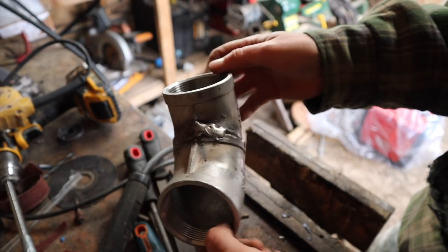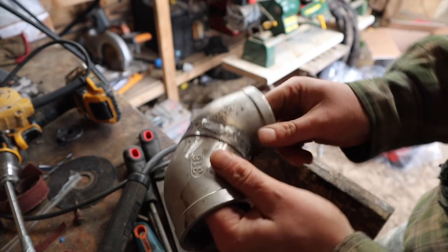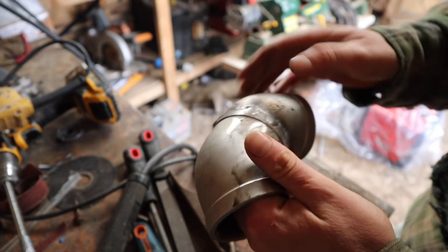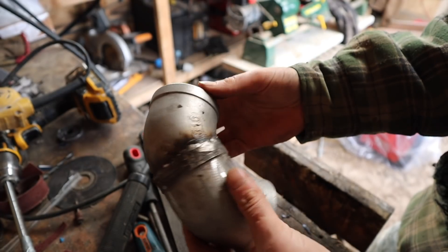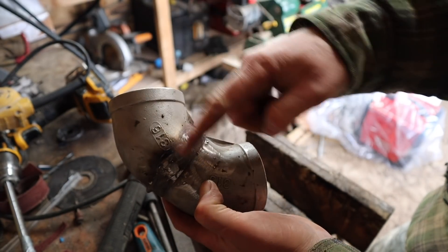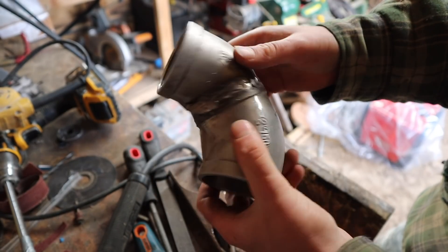There is our fitting welded up. It's pretty smooth on the inside — as smooth as I can get it anyway. Let's fit that and see if it makes any difference. It's got quite a sweep to it compared to the other one — it's not doing a sharp turn. We'll see if it makes any difference. I'm not convinced, but this is all learning.